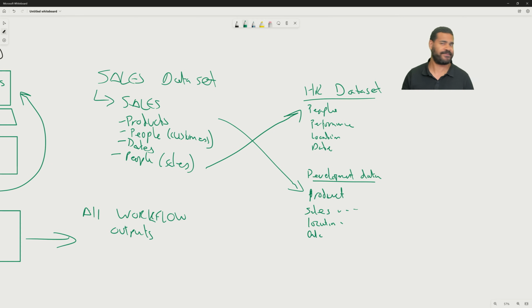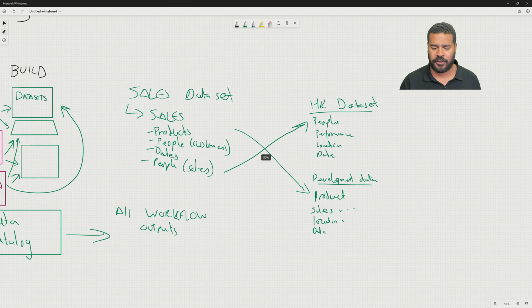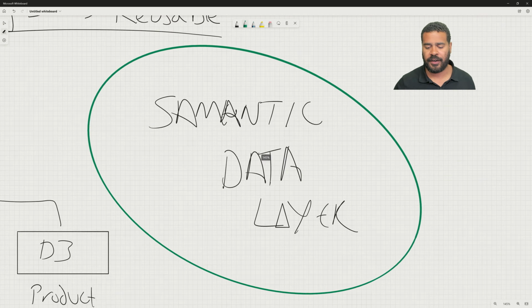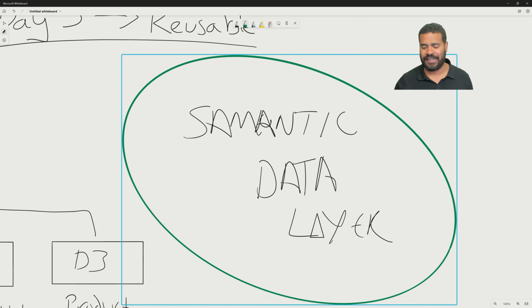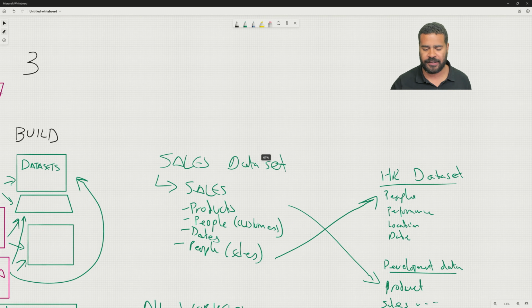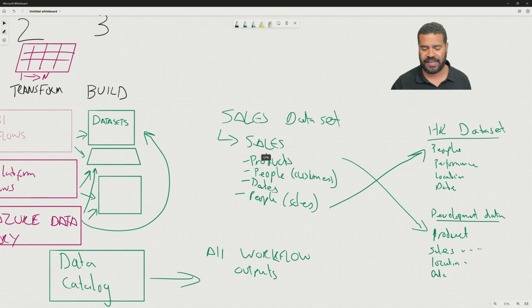What we're suddenly starting to evolve and get to is the idea that I mentioned way back of my semantic data layer. All of a sudden, we're starting to build and link the business together.